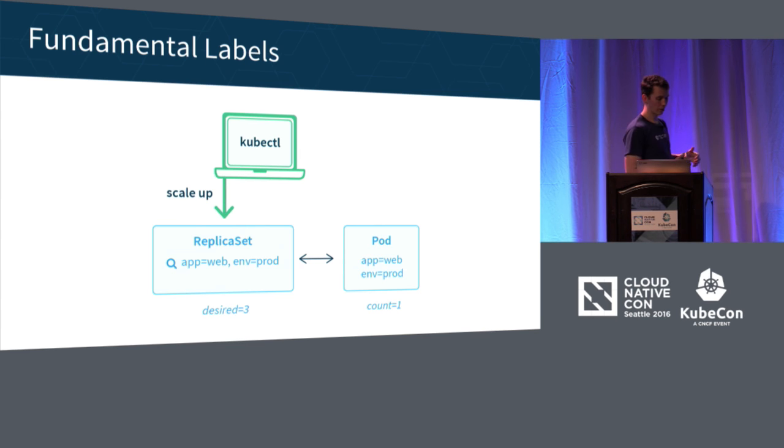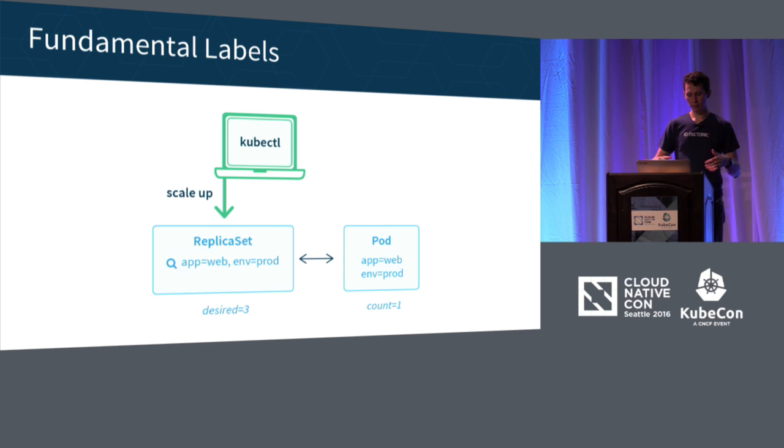The idea of this label is that when I do something like kubectl and I create a new replica set or a new application that I want deployed inside of Kubernetes, various labels will be applied to it. And these are used throughout the system, not just for service discovery. So let's say that I deploy an application. This application is going to have a couple of labels like app equals web and environment equals prod. I'll deploy a replica set. Say I want to have 3 copies of that application running. Perhaps only one is running.